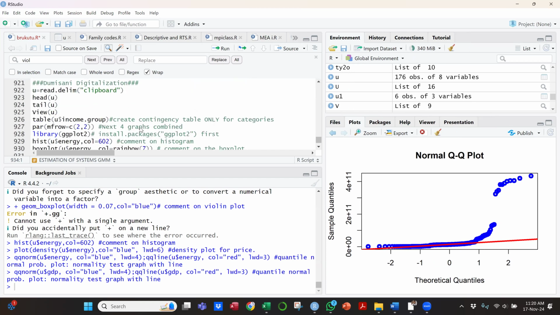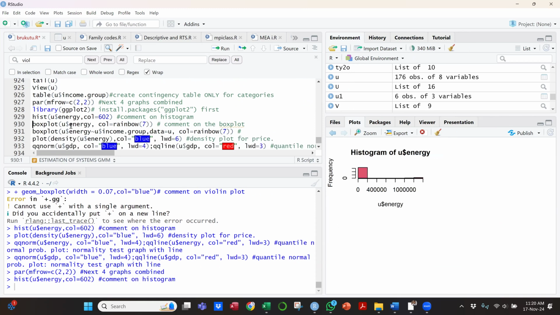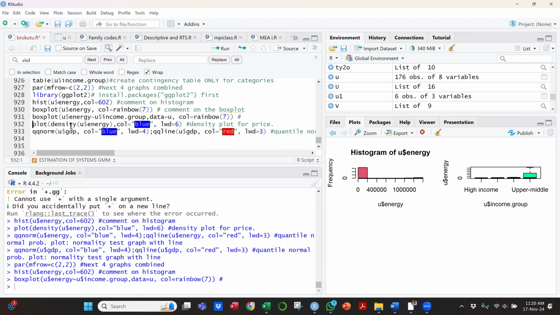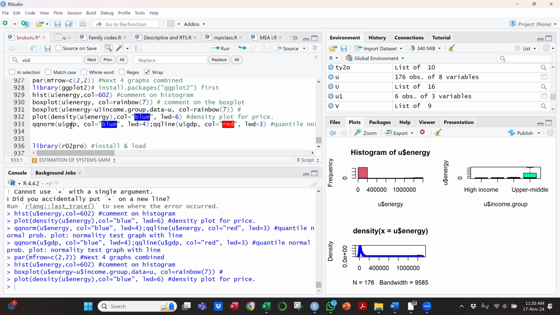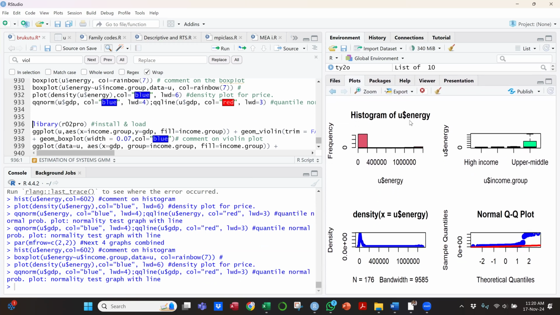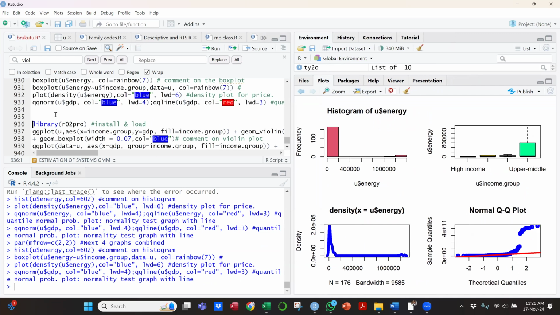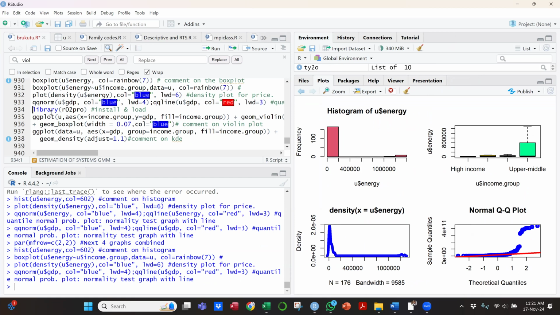To put all these 4 graphs together, you now go and run the par info. And then histogram is the first one. You see it has come on this. Then box plot, I'm doing the second one. It's going on the right. Then kernel density is going on this, and then the last one is going on that. So this helps you to put all of your graphs together, okay? If you want to show all of the graphs together and nicely like this.